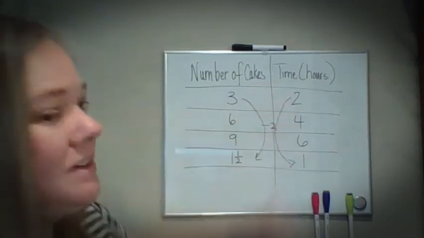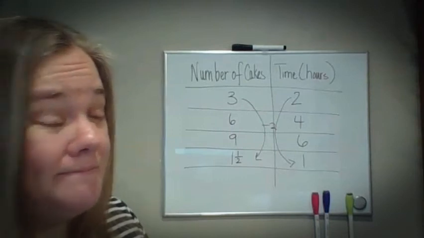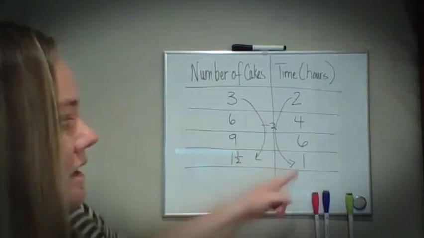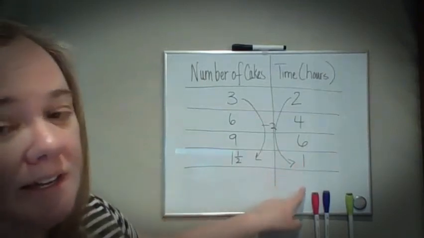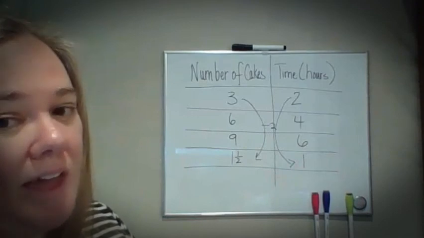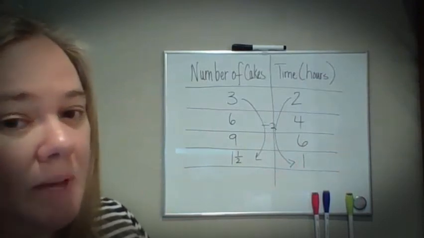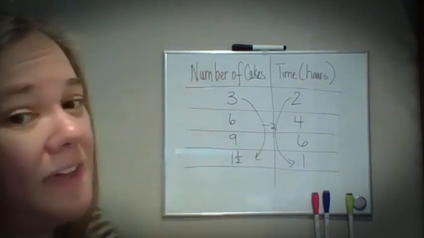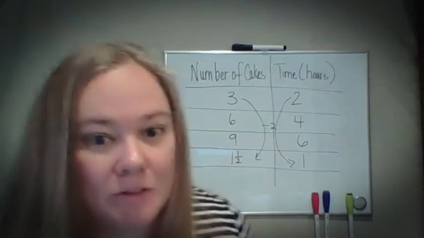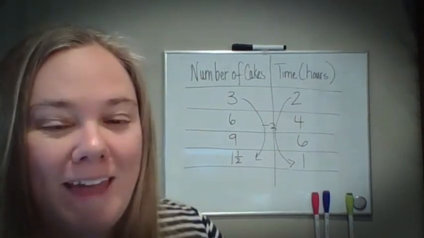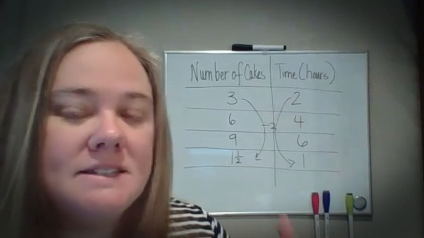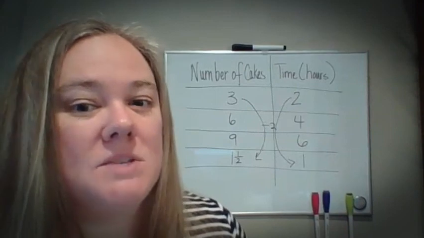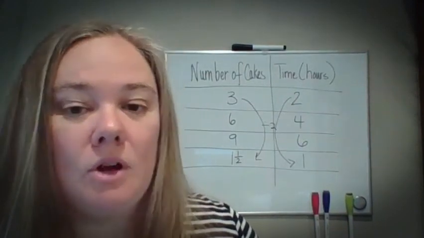If I didn't have an even number of hours, and let's say I had 9 hours, I could solve for that. Because now that I know what it is for 1 hour, 1.5 cakes, I'm just going to simply multiply by 9. I would multiply my hours by 9, and I'd multiply the number of cakes by 9. Now, you and I both know that you can't just do a half of a cake. But when we're looking at unit rates, this is helpful to be able to find so that we can estimate how long things would take if we were going to do something for a longer period of time.